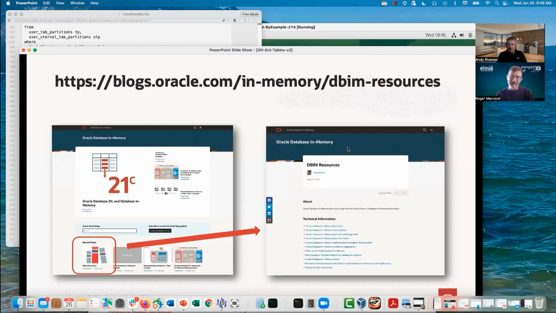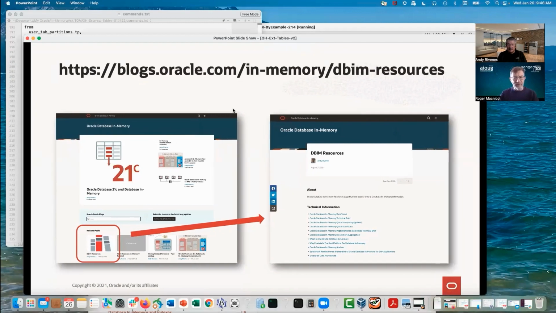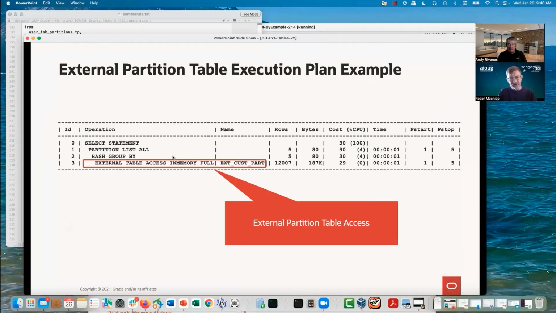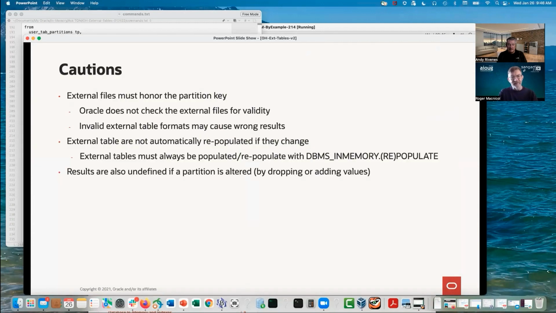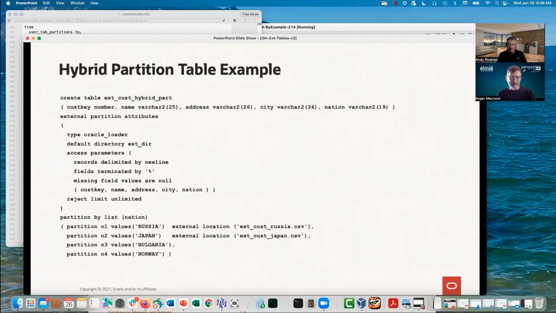So the trick there is, if you're going to be querying those flat files regularly, I don't know if people have noticed, you can actually use CTAS, create table as select, where the select is reading Oracle loader format, but the create table is in Oracle data pump format. So if you run that as a CTAS, you can convert your Oracle loader flat file very quickly to an Oracle data pump flat file.